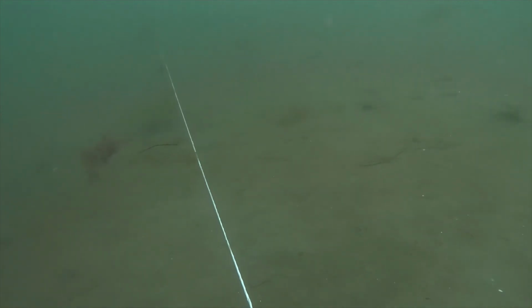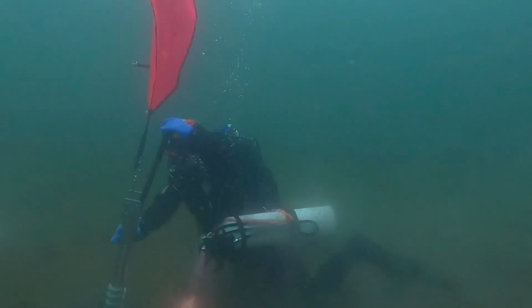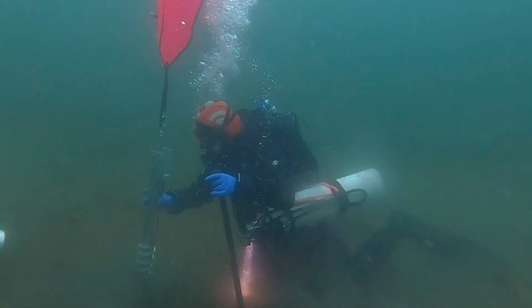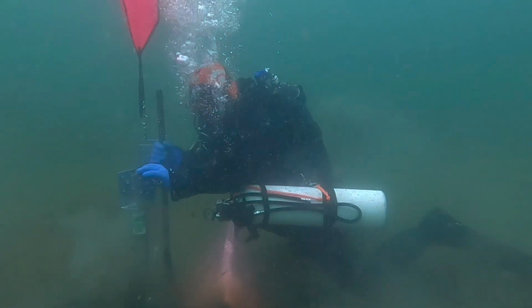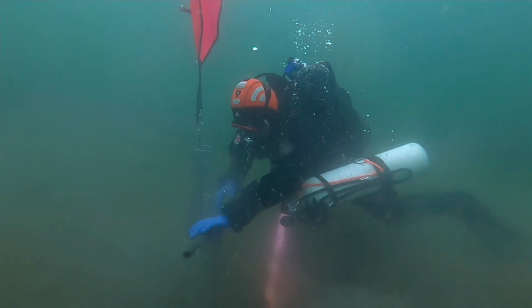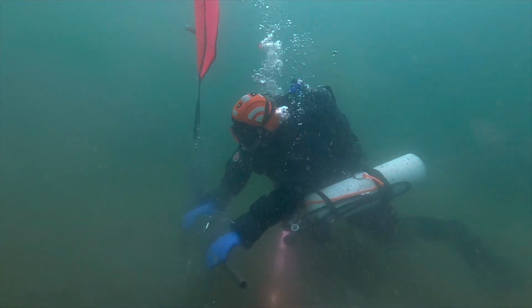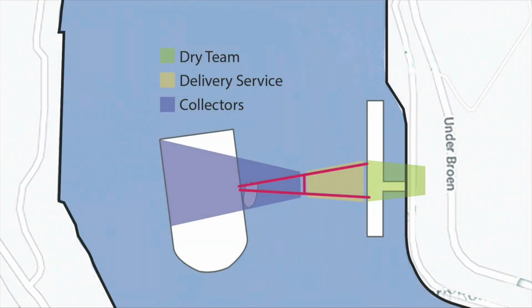So a day in advance, I made a preparation dive with a couple of dive buddies of mine, and we brought along these huge screws using a lift bag. They were then screwed into the seabed. And once that was done, it was actually very easy to attach the line and make exactly that navigation lane that I was dreaming about.